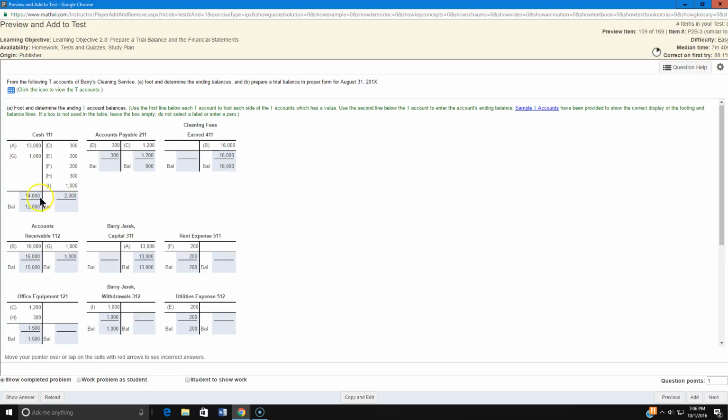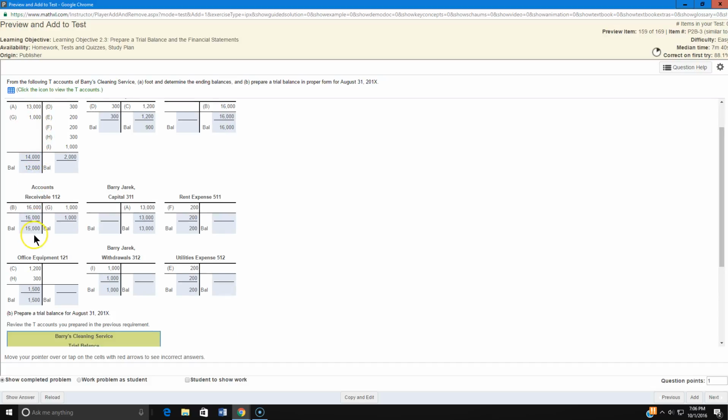The difference between the debits and the credits equals what they call the balance of the account. If there are more debits than credits, the account is said to have a debit balance. That is what they also call a normal balance, and that's the positive side of the account. As you can see, the positive side of all the assets is a debit.